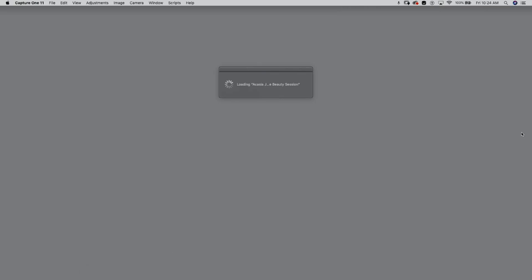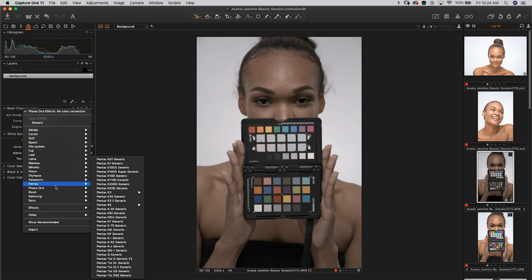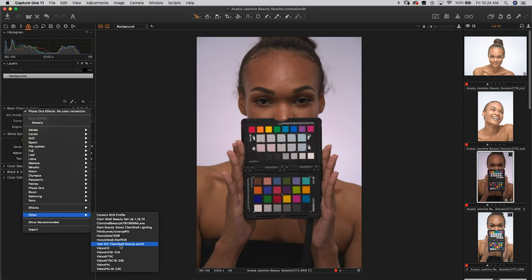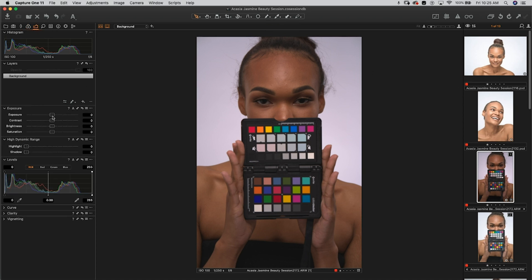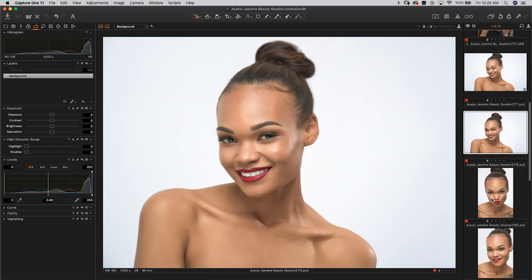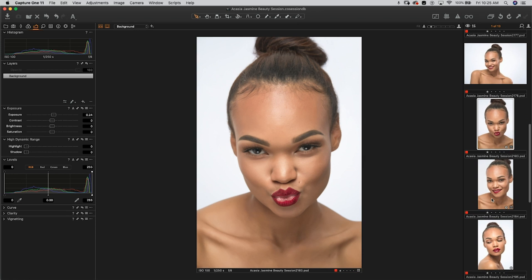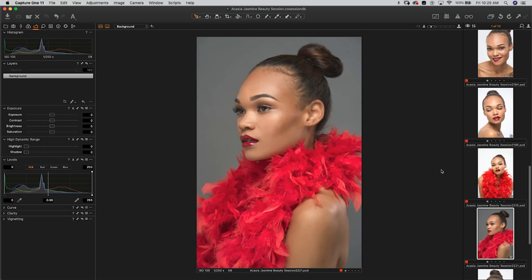You have to do the same thing in Lightroom when doing this process as well. Now that we're back in Capture One, we're going to go to Effects, then go to Other — and now we can see the new profile. There it is — our custom color profile for the image. That's how you apply your color profile. From here, you just process the image as you normally would. I've done my processing, and these are how the images came out with the Capture One ICC color profile applied.